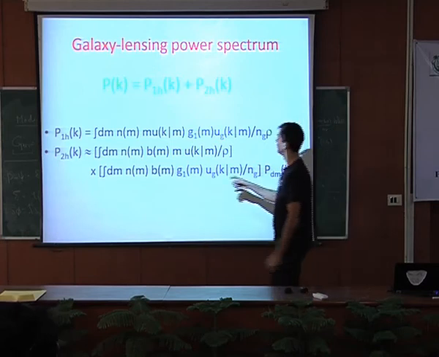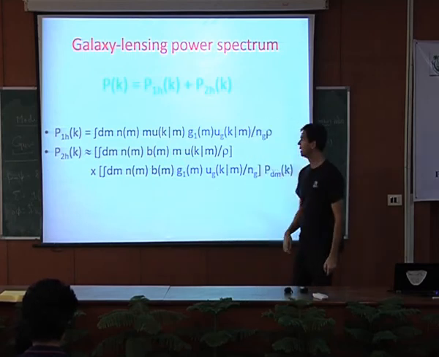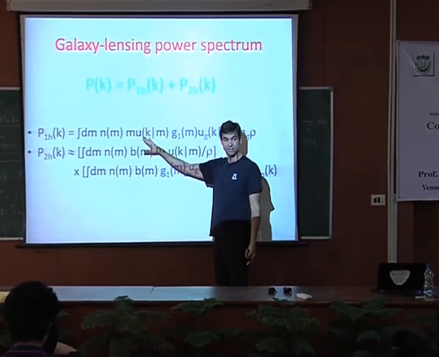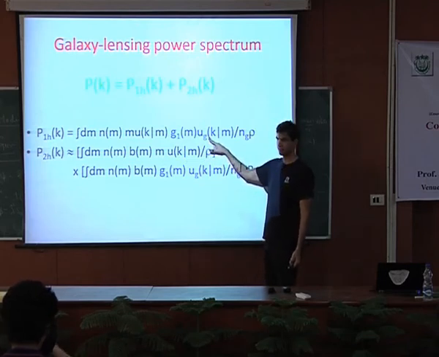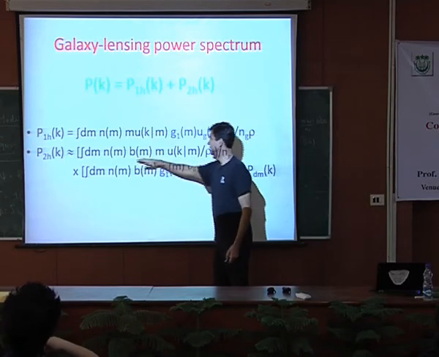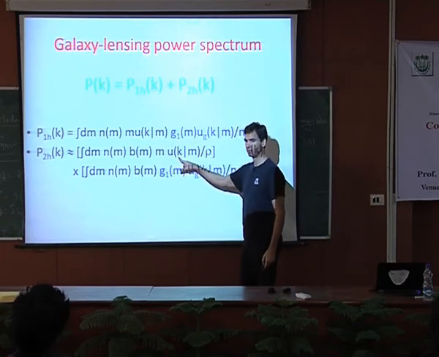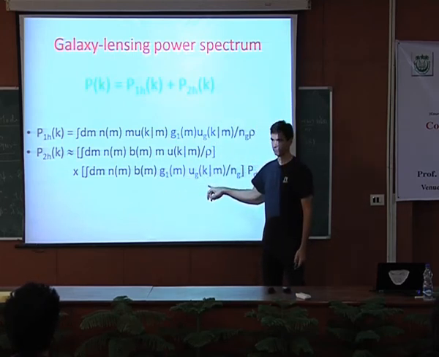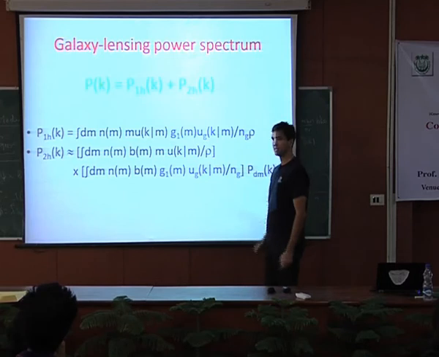So we come here and we say, well, we are doing the one halo term, but now of the two members of the pair, one of them is matter, so I put m times u, and the other is galaxy. And so that's a galaxy times the profile of the galaxies. Okay, that's all you do. Here, in the two halo term, one integral is going to be the matter, and the other integral is going to be the galaxy. That's it. Okay? This term is actually simpler than it looks.